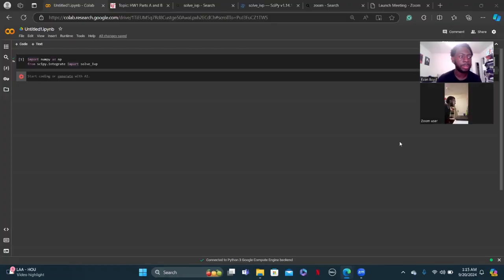Hi guys, I'm back with part two of the three drain tank system. The first part we did earlier on the whiteboard, where we wrote down our problem statement. We wrote down the differential equations for all the steps to figure out the change in volume for the three drain tank system, and now we're going to implement what we did on the whiteboard into Python.